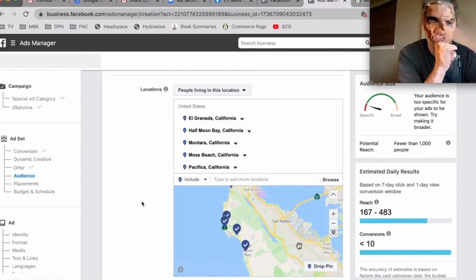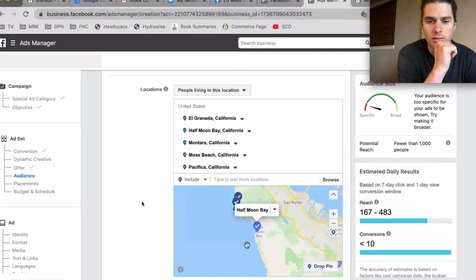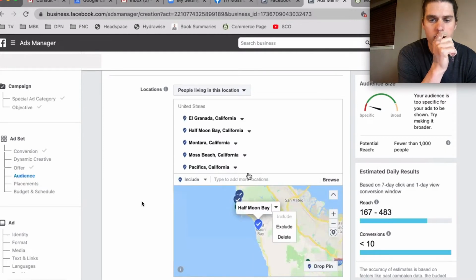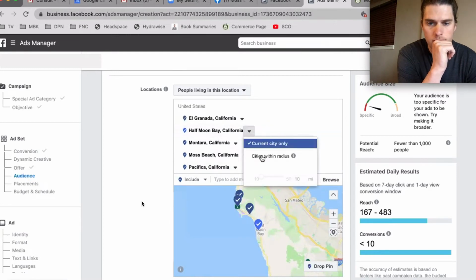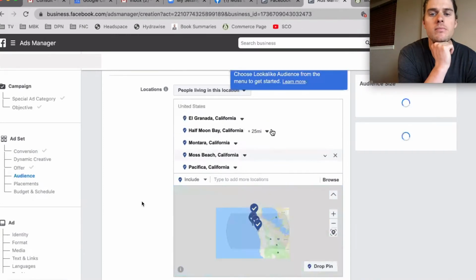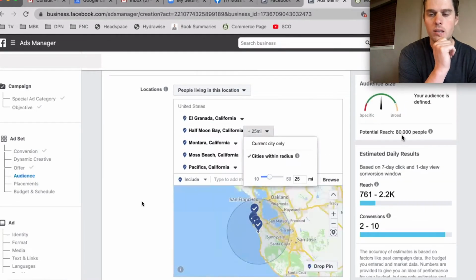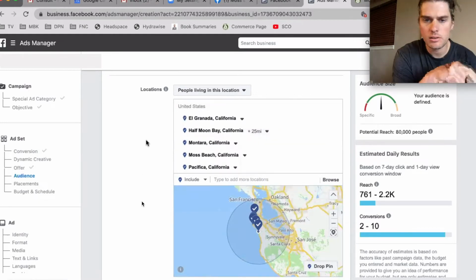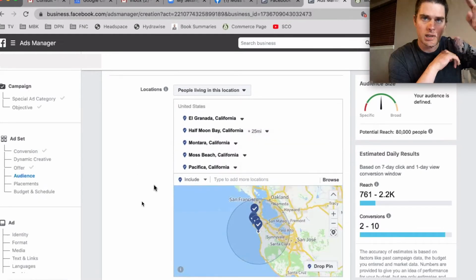Once I hone my thing, my idea is to then let's do this. Let's go to Half Moon Bay and then make a radius. Well, 25 miles is way too big, because let's look at the audience size just for the fun of it. I was also thinking the two cities that sit in the middle, looking at it horizontally.